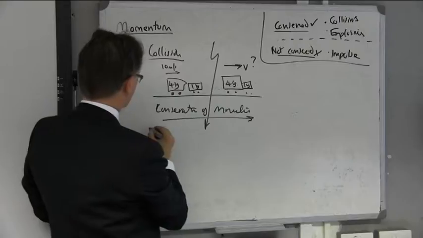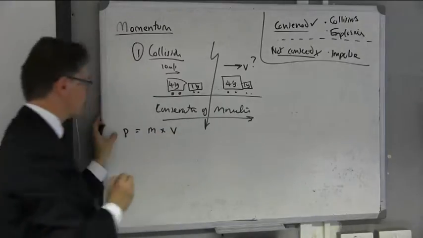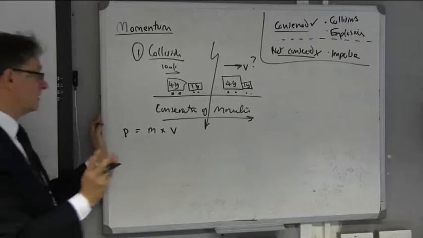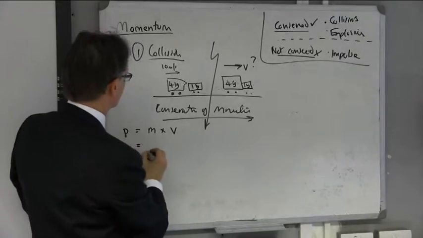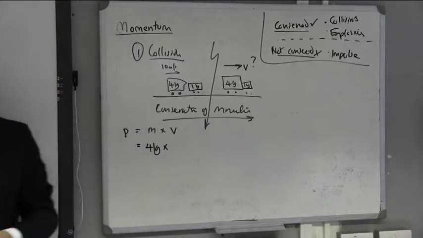Okay? Now, let's work out momentum before. Momentum, really annoyingly, has the letter lowercase p. That doesn't really come up in the exam, but just in case you see it in the book or something. I've no idea why. Let's work out momentum before. We have got 4 kilograms. Don't sit there watching thinking, oh, this is easy.